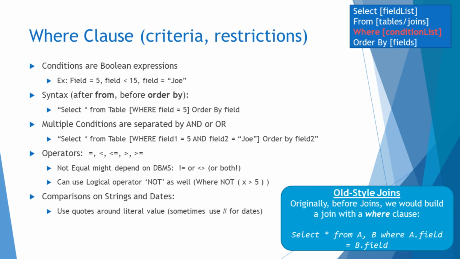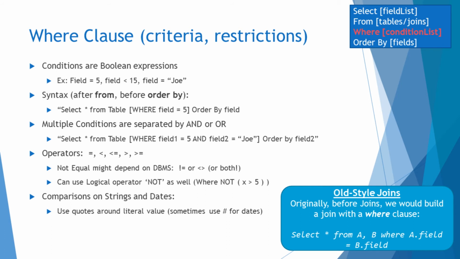So now I'm going to explain to you the where clause. First off, in your syntax, the where clause exists between the from and the order by. Clauses in SQL statements have to be in order. So it goes select, then from, then where, then order by. You cannot put the where after the order by. You can't put the order by before the from. Everything has to be in order.